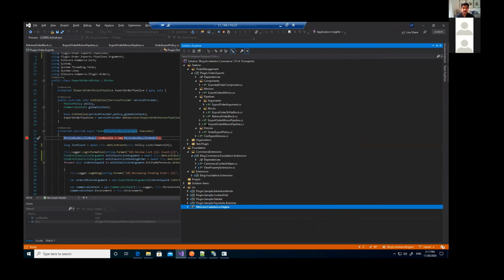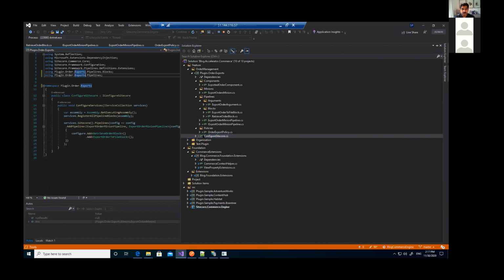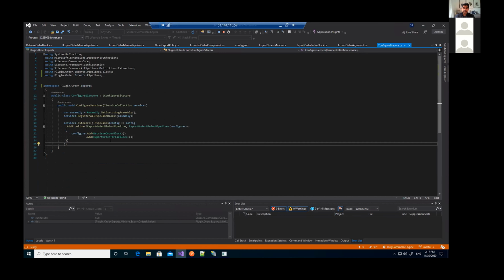When you define a plugin, you have to tell Sitecore where to execute it. One of the ways to do that is using the ConfigureSitecore method, which needs to be created for every plugin that you're going to create. I'm sure you're familiar with the concept of pipelines and processors in Sitecore XP. It's a similar way of doing things, but with pipelines, instead of processors, we have blocks.